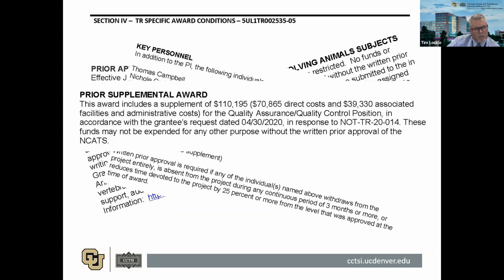And this is interesting. We had a supplement to our UL1 grant that was this amount of dollars for 3 years. And so after the first year, they rolled those dollars into this grant. So it was no longer a separate supplement. They just added those dollars to our main grant. But now this is in there, and it says these supplement dollars are now in this budget essentially, and it can only be spent for that purpose. So if I don't remember to exactly spend this amount of dollars out of that 8 million something for this particular purpose, then if we got audited, it'd be non-compliant. We'd have to return that money.